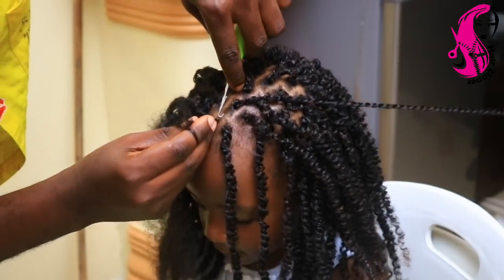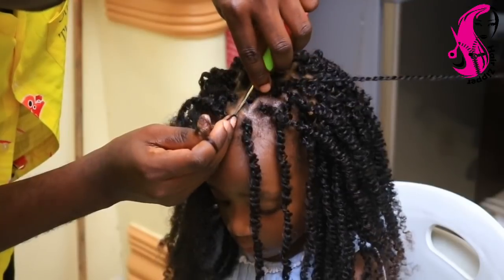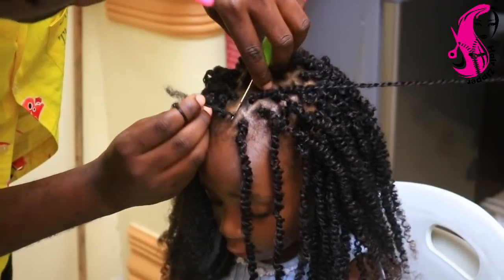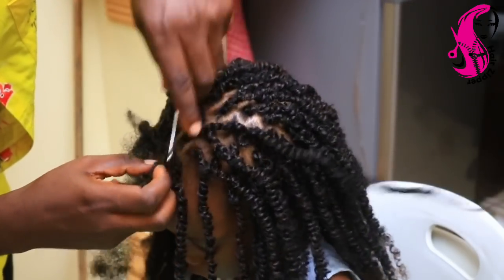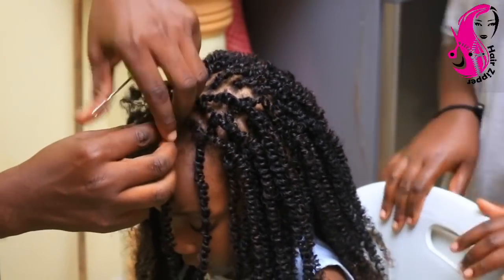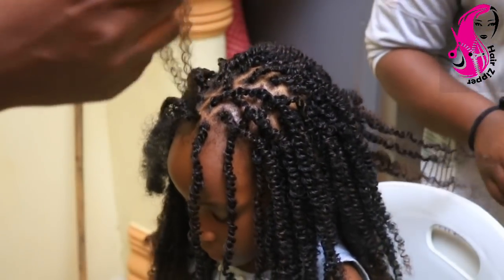So try it, look here. Yes, very soft, just like that. It's not painful, trust me. And then for me, I always do that chop. Yeah, then we just trace.